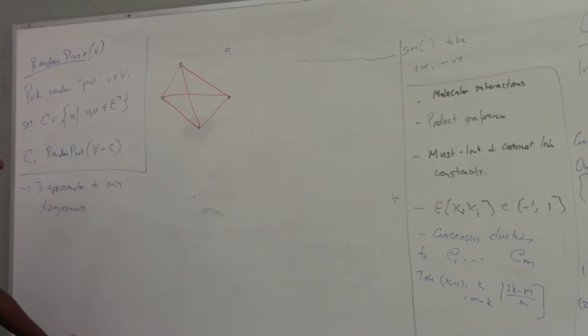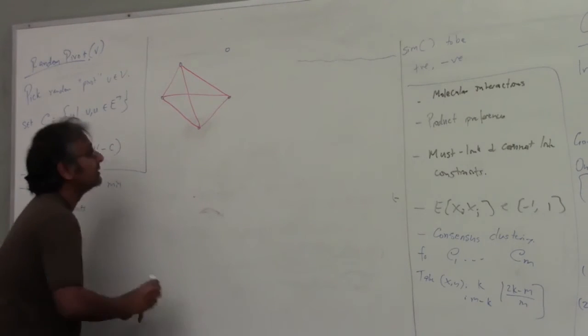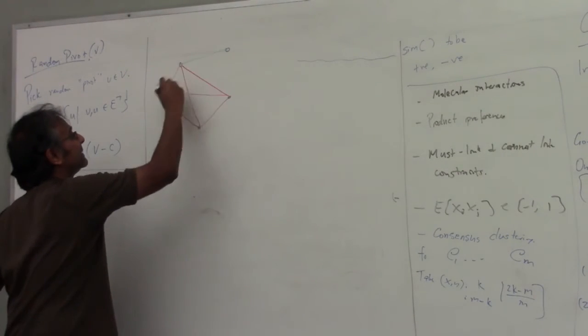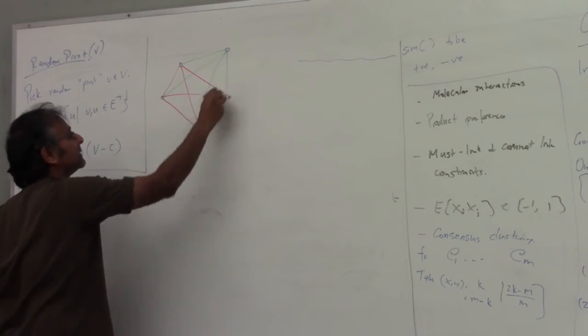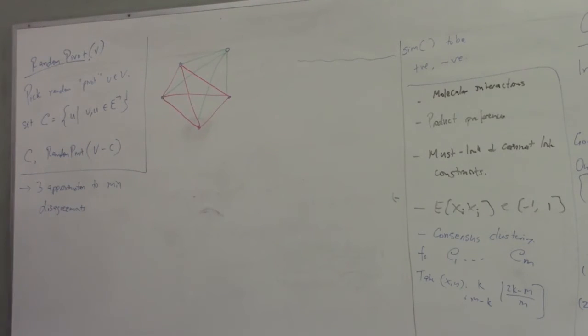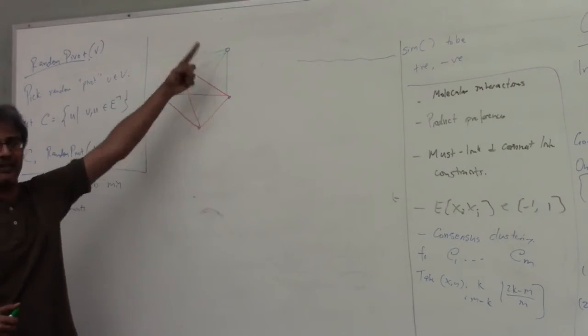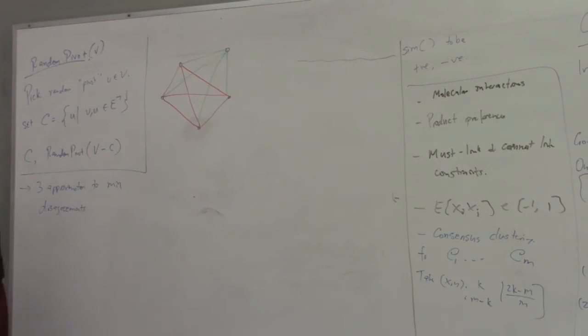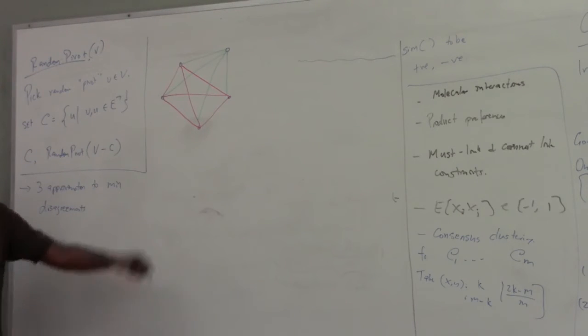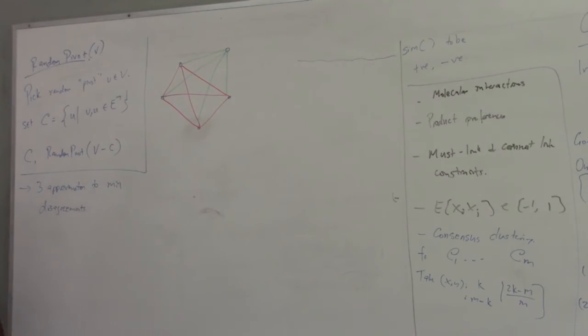Okay? And this edge has likes. So a greedy approach will pick this, put everything in one cluster, and get a huge number of disagreements. But what you really should be doing is just putting them all in separate clusters, or maybe putting this in one of them. So a naive greedy strategy, where you just take one that has lots of neighbors and pull it away, will not work. That's why you need this kind of random process.